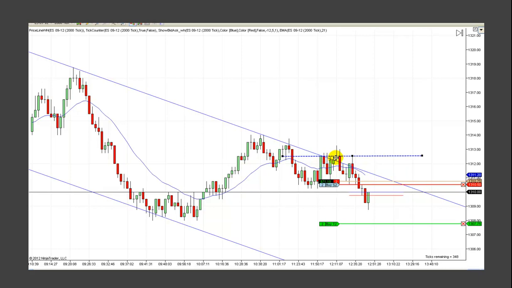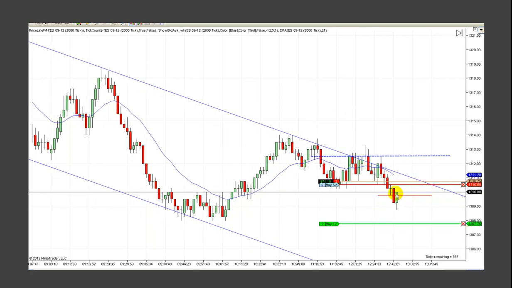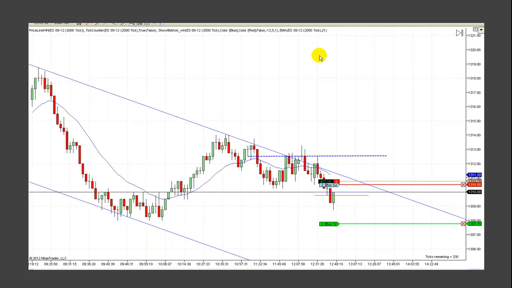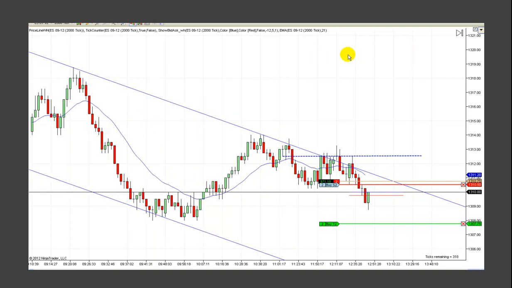So hopefully you enjoyed another trade example. And again, I was looking for a leg that looked very similar to the one to the far left of the screen, the big long. It's actually two legs involved in that big leg down, and I'm thinking we may be working on that now. I can't see the other chart because I got this one up and running, but that's what I was looking for and hoping to catch, but I just didn't catch it here. And sometimes it's luck of the draw, and sometimes it's not.